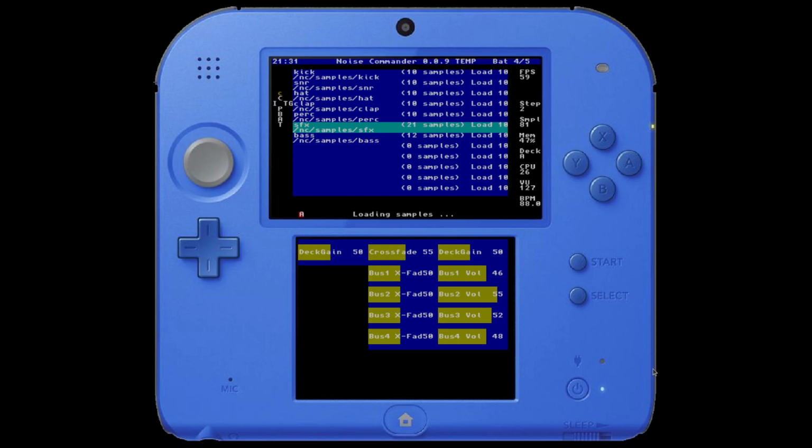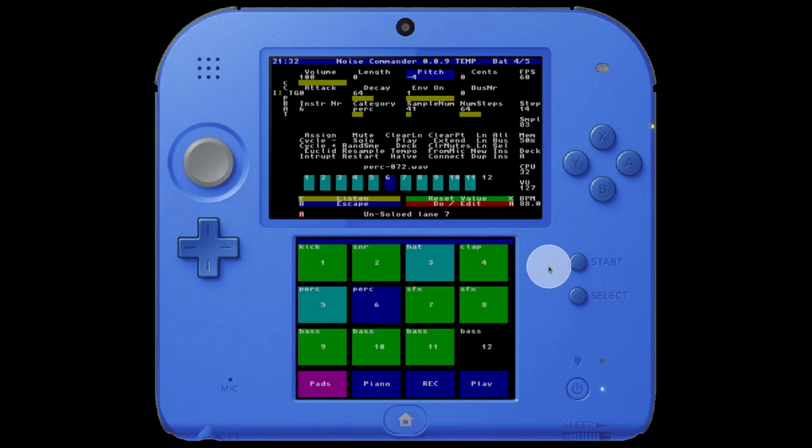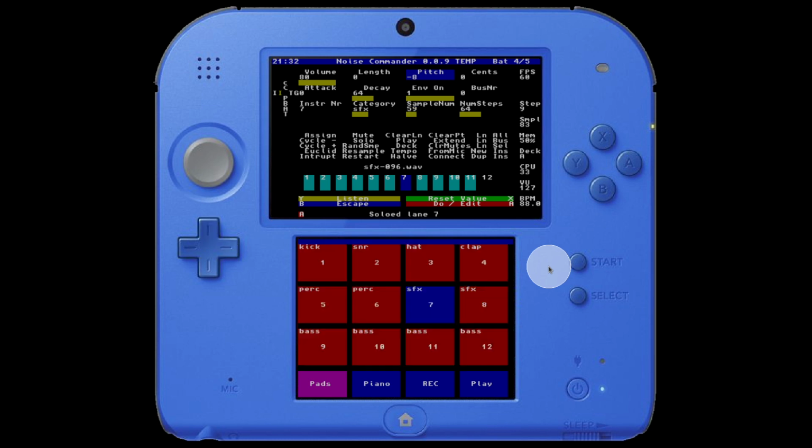Why not? The memory limit is here. Sorry, the mouse cursor is not exactly always where I want it to be. I should use this thing. So what I was going to say is here's where the memory usage is. Yeah, now I've got 20 more sounds. It's a bit quiet.